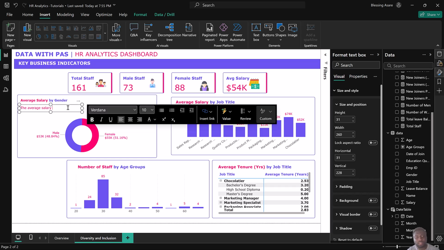Let's rephrase it. You can interpret it in your own terms. The average salary paid, or we can say the average salary for females in the company is, or we can say the salaries of females in the company is over 2K on average higher than the males.